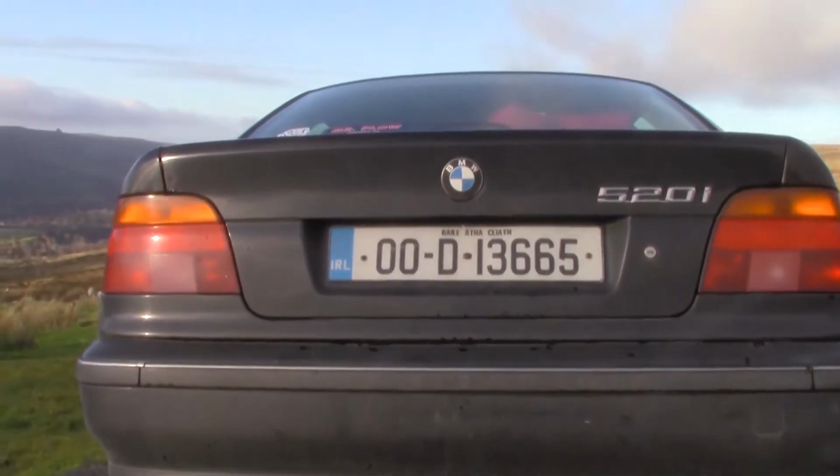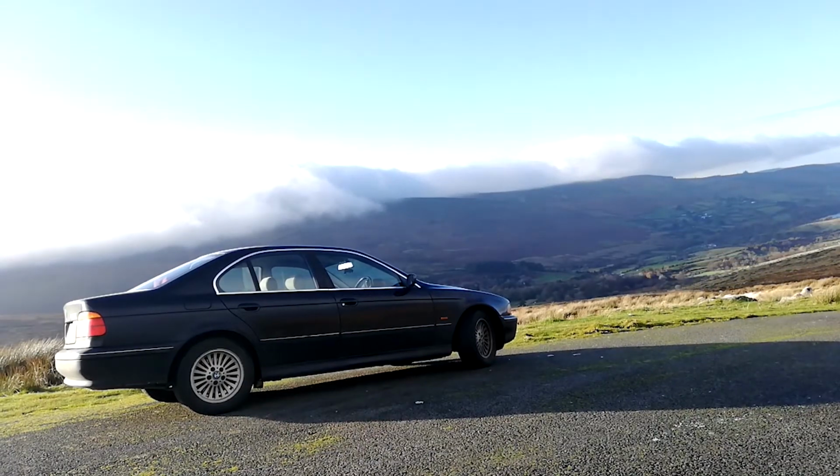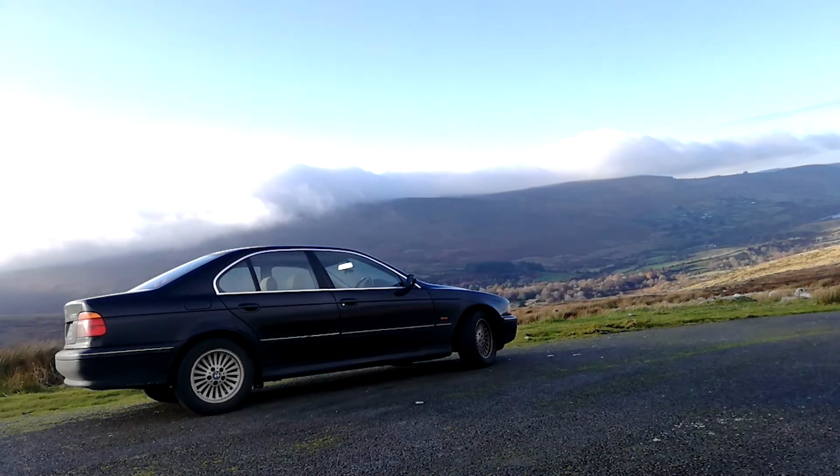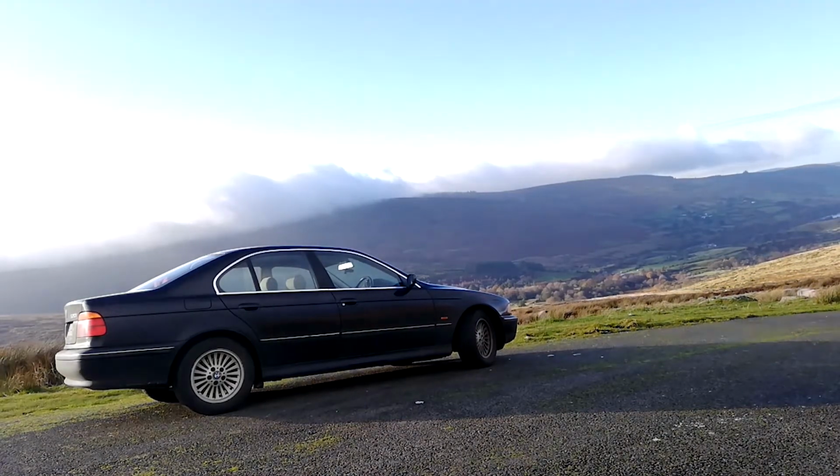Yeah, so all in, what's next? Well, the NCT is due at the end of January. At a minimum, it needs 4 new tyres, because that's the only advisory I got at last year's NCT, that the tyres are too old. But hopefully it doesn't need anything else. Now I have driven it, I've exercised it, should I say, a fair bit in the year I've owned it, but it still feels and sounds like everything is okay. I haven't had it up on a ramp, I haven't looked underneath, but I was saying in that last NCT they didn't see anything too untoward or give me any warnings.